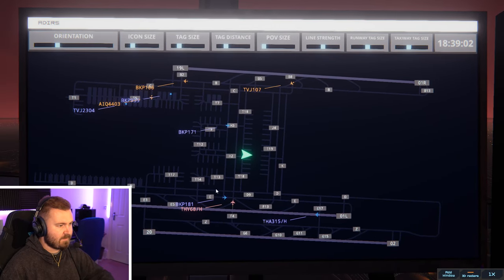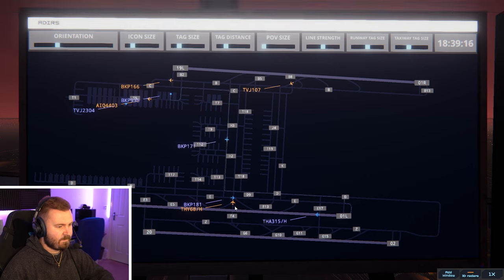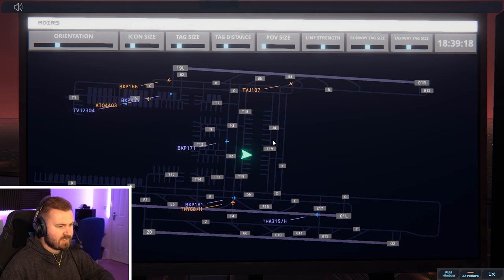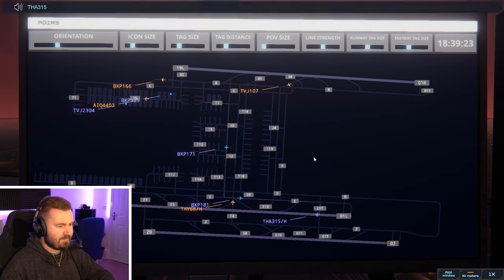Bangkok's going to go past them. With information Lima, requesting push and start. Where do you want to go? Thai Viet Jet 107, taxi to ramp via Bravo. Bangkok Air 935, pushback approved, expect runway 01 left. Taxi to ramp, Turkish 68 heavy, taxi to ramp via Hotel. Thai 315 heavy, runway 01 left, clear for immediate takeoff upon reaching altitude 1000 contact departure.